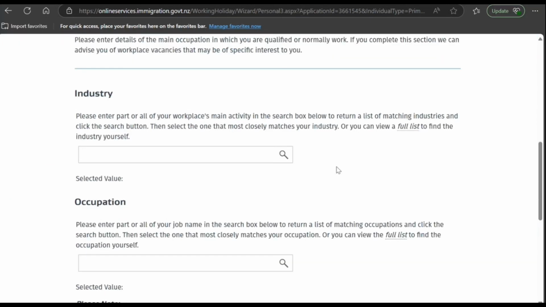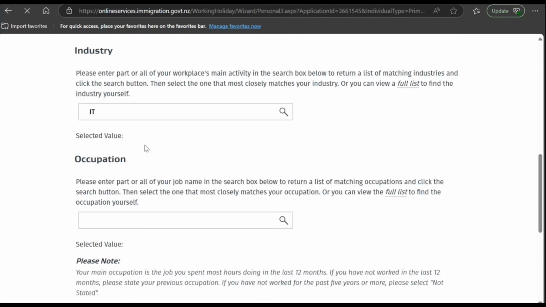Industry, occupations. Let's say, nothing is coming. I'll just write information.